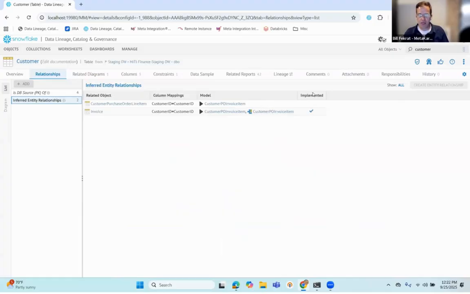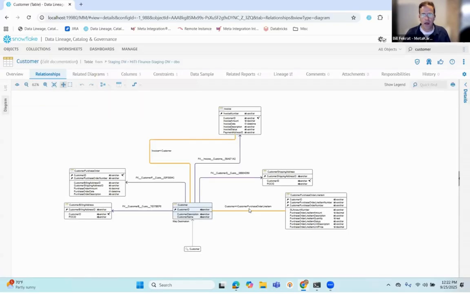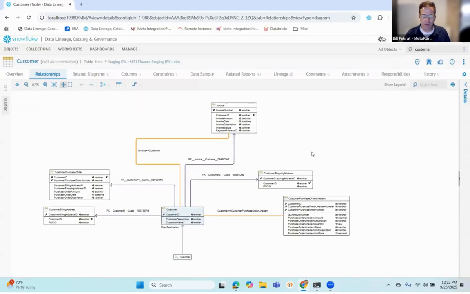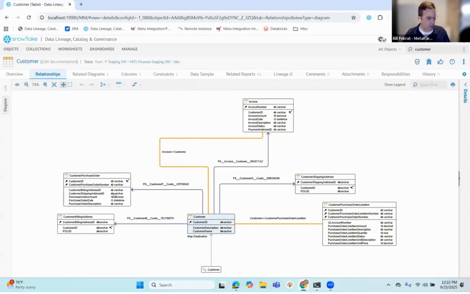You have an option here where you can check, basically, accept or ignore those relationships that we suggest. So we're not forcing anything on you. What we're trying to do is give you additional insight and make it easy for you to understand, but also make it trustworthy. Like, how did you figure that out, MetaKarta? Where did you get that information from? So another asset that we provide for you automatically, through our reverse engineering of your metadata and your lineage. There's a question, Bill. Do you have to have an existing ER tool, or does this generate one?